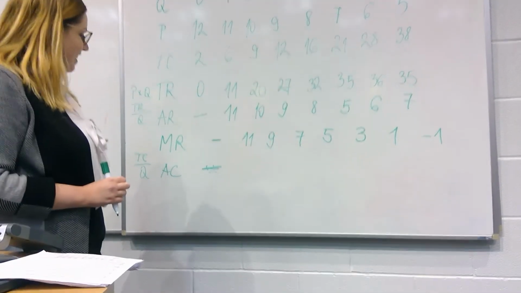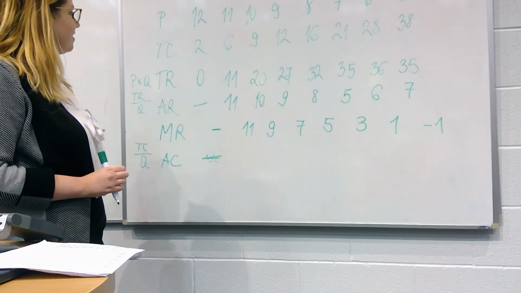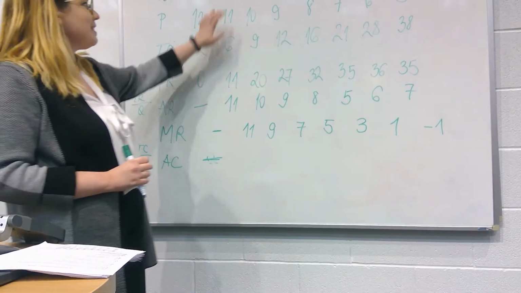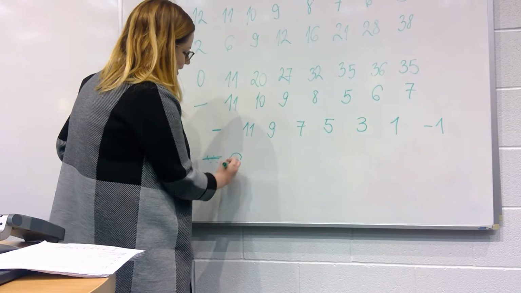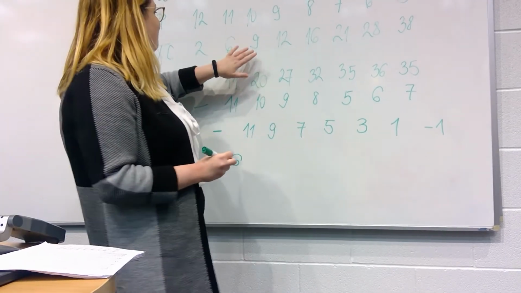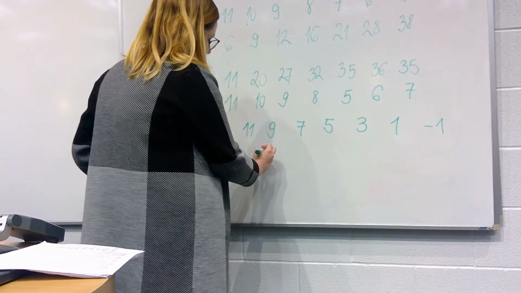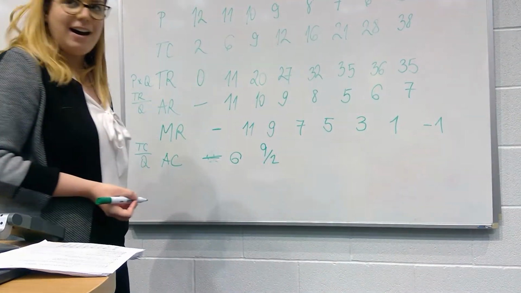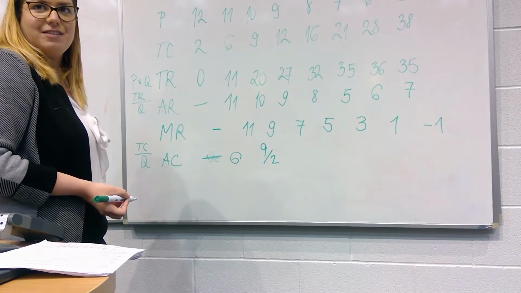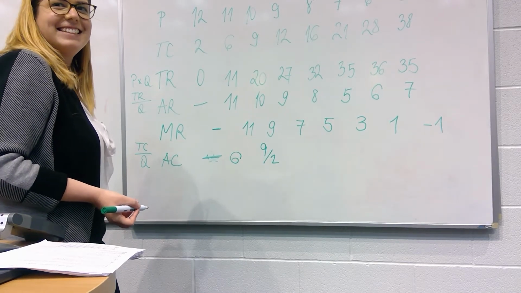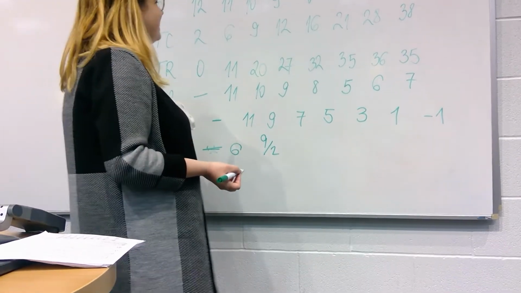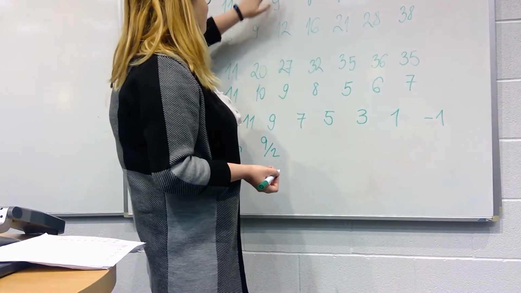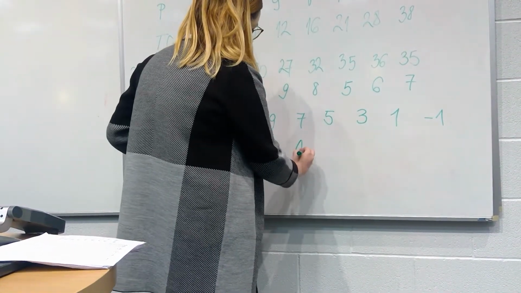Then we have average cost. Because quantity is 0. Yeah, we have average cost for the second one, which is 6 divided by 1, which should be 6. Then we have 9 divided by 2, which would be 4.5. Which is the same. Then we have 12 divided by 3, which is 4.